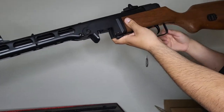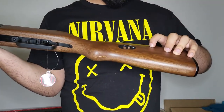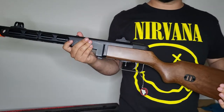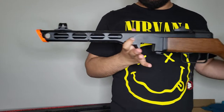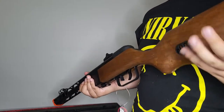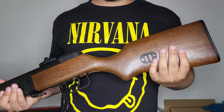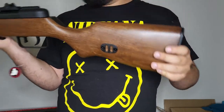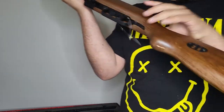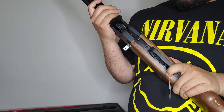Now the stock is not real wood — it's fake wood, basically plastic, which kind of sucks. But the upside is you get more battery space. With a plastic stock you get a lot of space, whereas real wood is cut down to only fit a certain-sized battery. With this one you can fit pretty much any kind of battery since the stock is pretty large. The rest of the gun — trigger guard, trigger, everything else — is all metal.